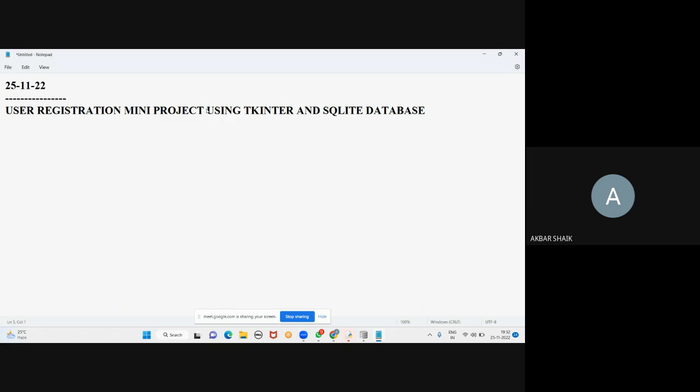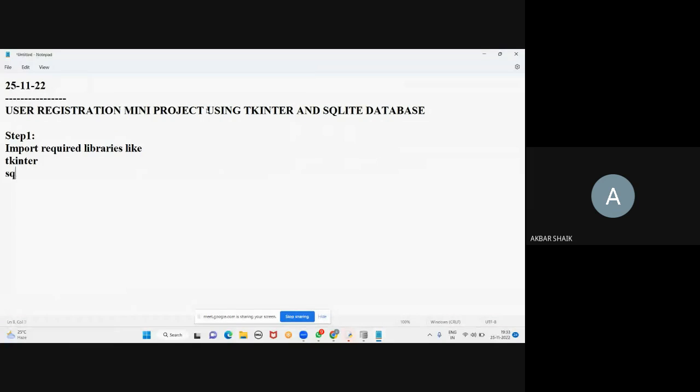So first step. What is the first step here? Step number 1, import required libraries, because we are designing a GUI.